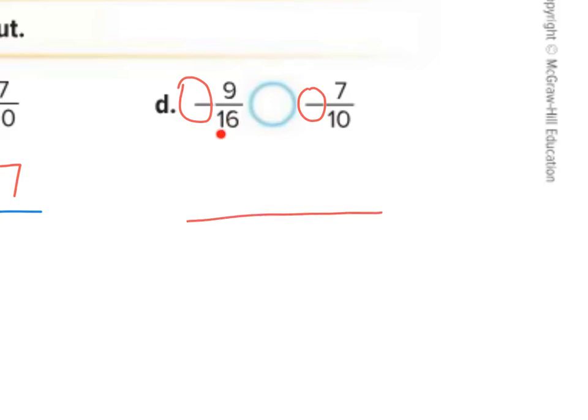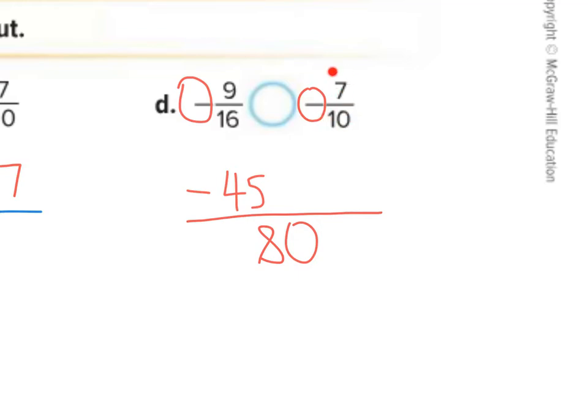If I count by 16, once I get to 5 of them, so 16 times 5, I get 80. And I believe that is my common denominator because I also can multiply 10 times 8 and I get 80. So 16 times 5 is 80. 9 times 5 is 45. Remember, it's negative 45. 10 times 8 is 80.